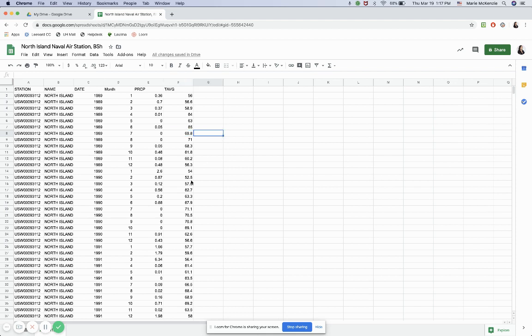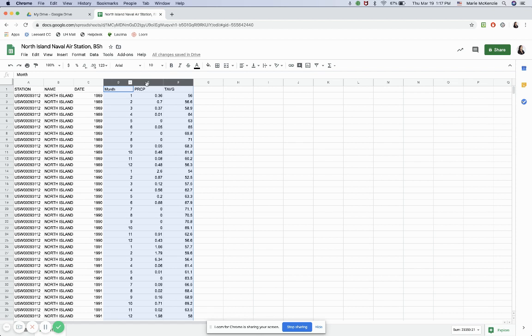Now we're ready to average our data. Okay, so let's highlight columns D, E, and F. Now these are the numbers that we're going to manipulate. By manipulating, I mean in that pivot feature of Excel, it's going to do the math for us, right? It's going to average these values for us. We don't need to mess with the year anymore because we know the data that we're averaging is from 1989 all the way down to 2019.